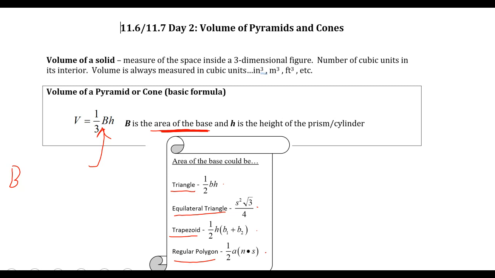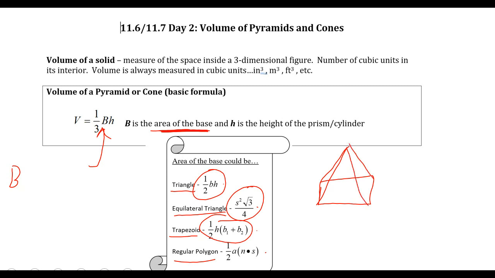The first thing you need to do is identify what base you have. It could be a circle. It could be a triangle. All those different shapes that I just mentioned, and we have formulas that will help us find them. For example, if you have a pyramid like this, where everything converges on that one point, here is your base. I'd be using a rectangle formula, or a square formula, for the big B, the big base. That's where a lot of people have trouble.